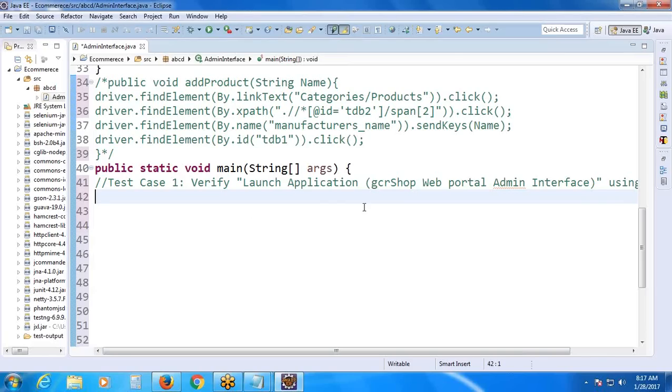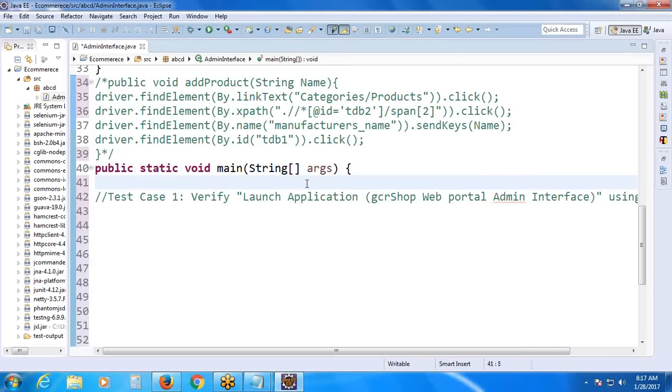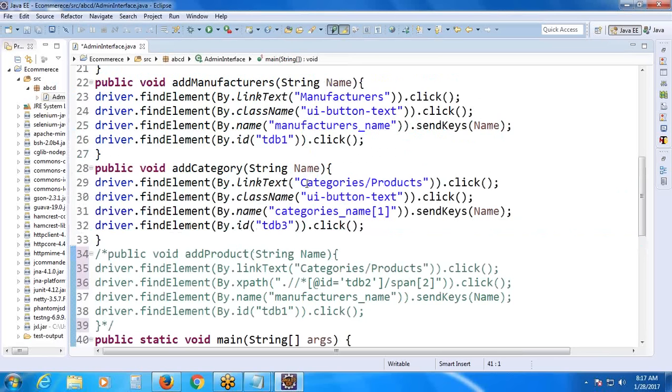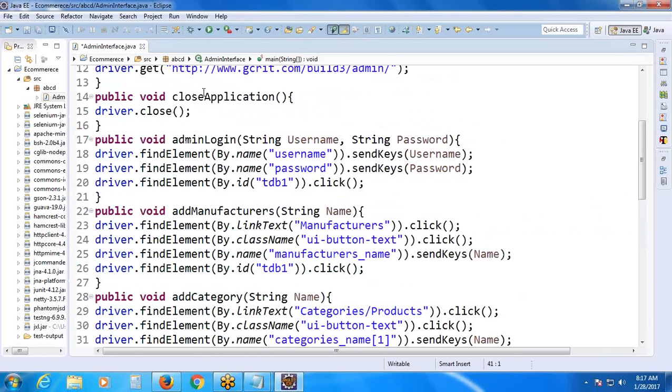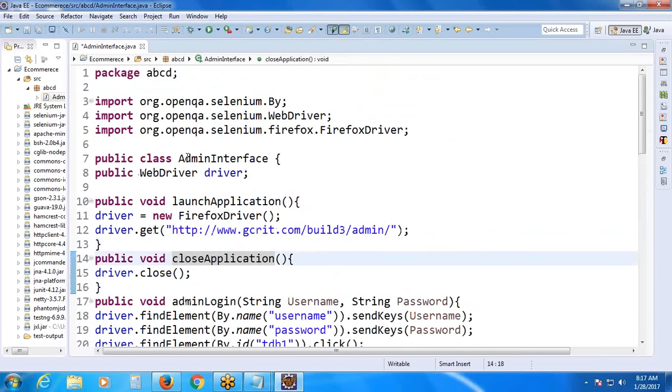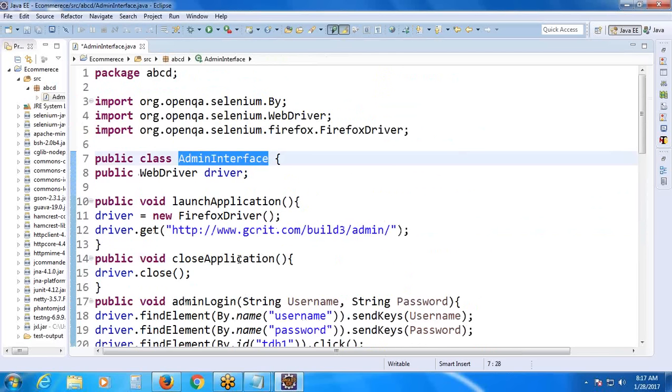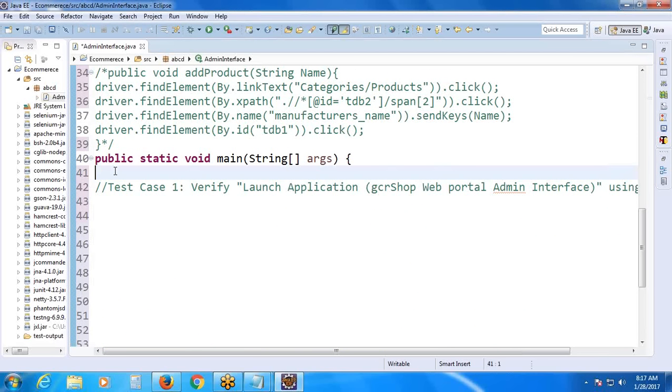Yes, sir. First, create the object. I removed that one. That is a common thing and a one-time activity. Class name, object.